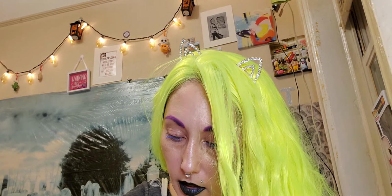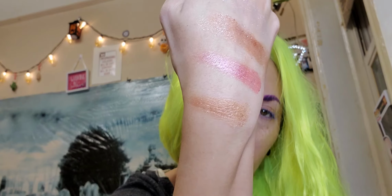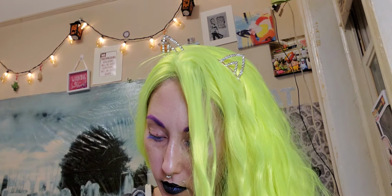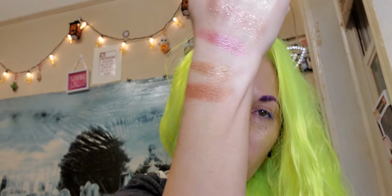Then we have Sunshine, which is a metallic brown with some micro shimmer and some glitter in it. So that's it right there. Then we have Golden, which is a copper color, so that's Golden.